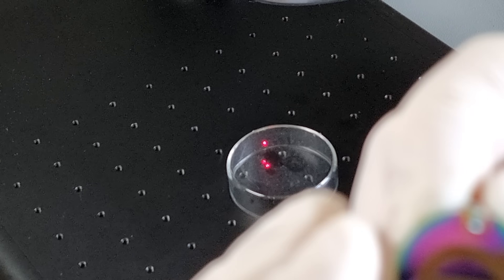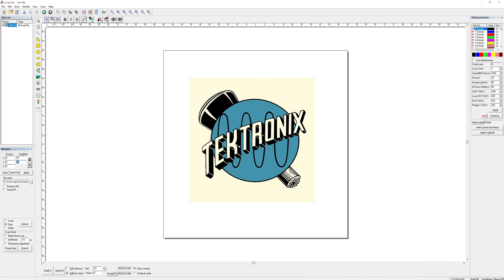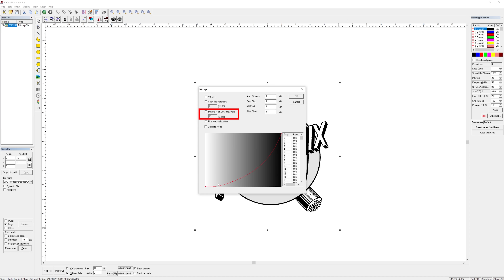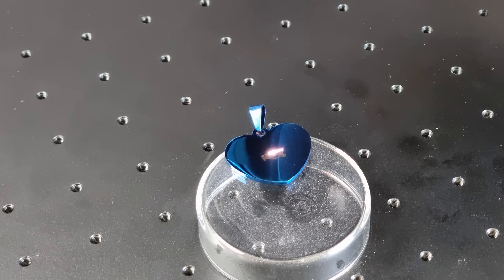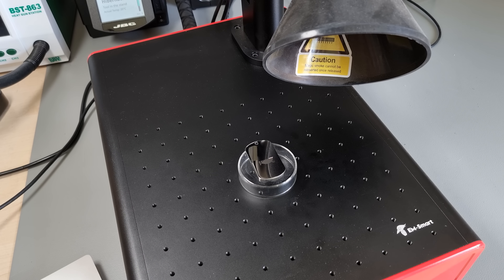Easy, although I gave it a bit too much power in this case. Going to try again with a cute vintage Tektronix logo. Generally I would avoid importing bitmap images — tracing such images and converting them into vector files in Adobe Illustrator or Inkscape seems to yield better results and much more control. But for a quick test, EasyCad itself is able to assign laser power values to pixel brightnesses in line printer mode. There is an option called 'disable mark low gray point' — basically a high-pass filter that prevents lasing on bright backgrounds or mostly white areas. I found it useful occasionally, but with high-compression low-resolution images it tends to lead to staircasing and compression artifacts. After a few test runs on an old SMT stencil, these were my best results. This one turned out very pretty at the cost of the sine wave not showing.